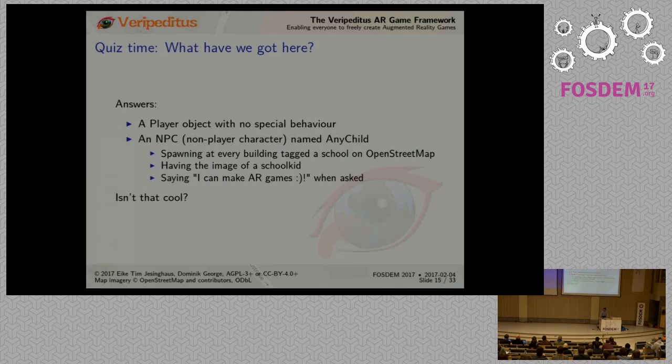It has an image of a school kit that's done by the attribute default image. You can simply set it to the name of your image without its extension, and it will automatically fetch it from the data directory in the game path. The onTalk method in the NPC class is triggered whenever you press on the NPC and press the talk button. We will see the UI in a short time.